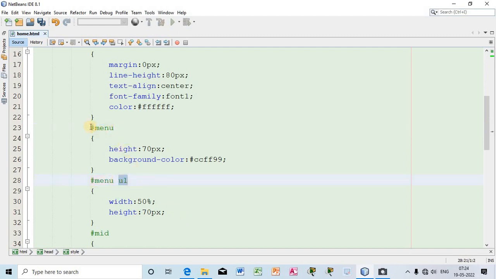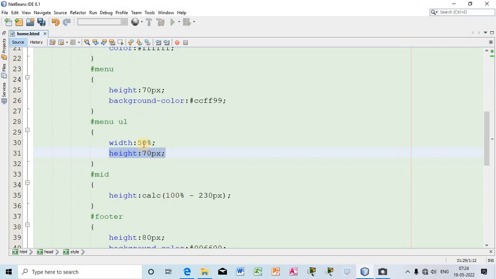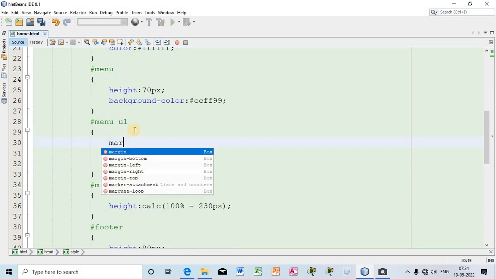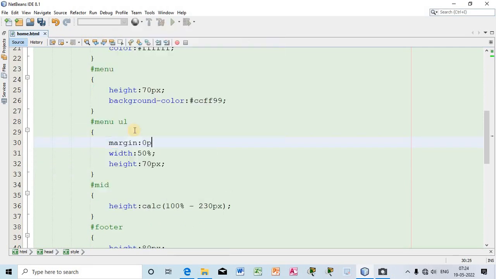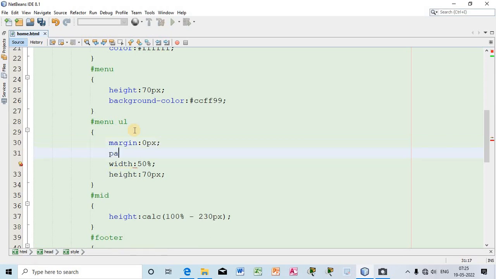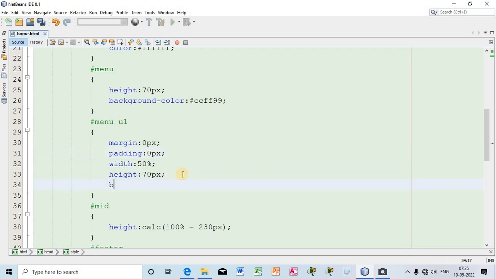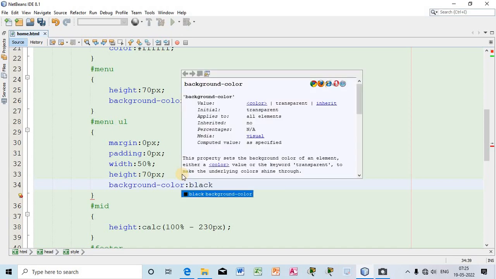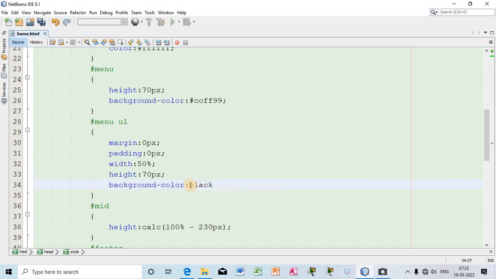So the height should not be more than the menu, right? 70 px. Now margin will be 0 px, padding will be 0 px, right? Now if I give a background color to show you how it looks, let me show you how it looks.